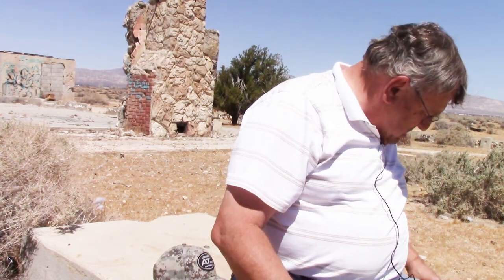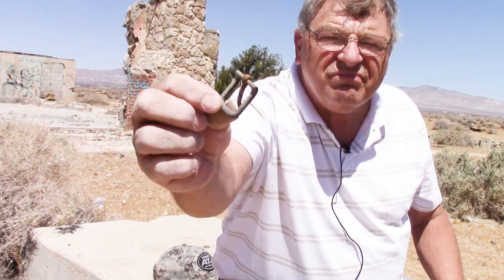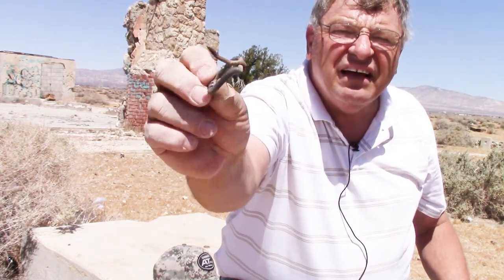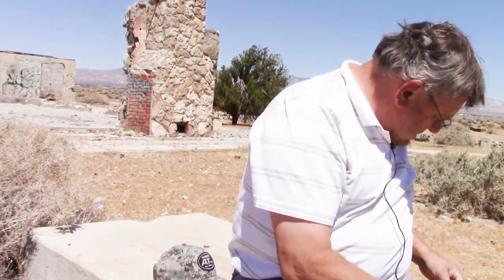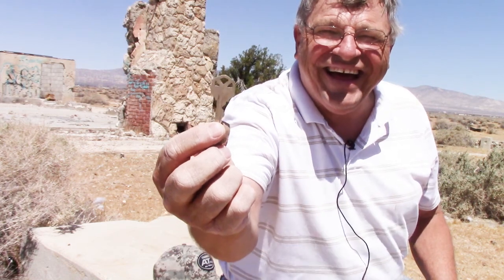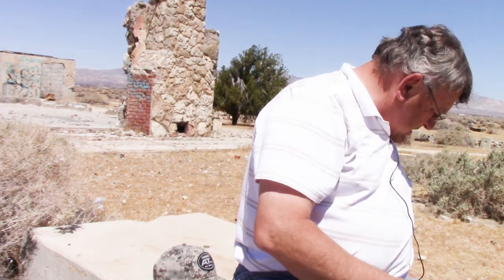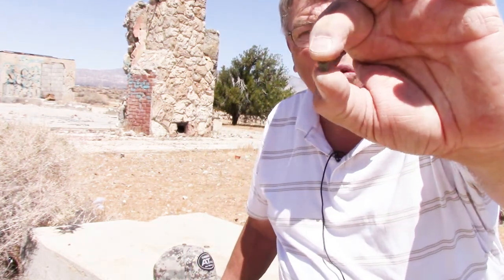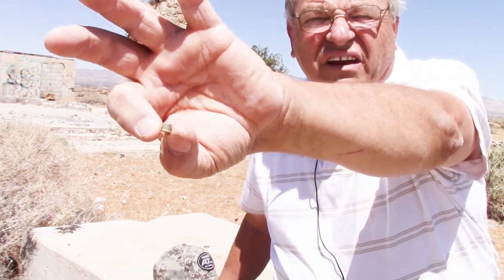It's just useless. Did find a neat little belt buckle. I don't know what it's off of. Maybe horse tack or something. I don't know. You can see that. And of course, found the key to the place in case I ever wanted to come back and get in it late at night. Got a key. Somebody can't get in their house today. And I found something I had to dig down for, that little baby. That's a 22 blank, probably for a starter gun or something of that nature. I don't know whether you can see it or not. It's really, really small.